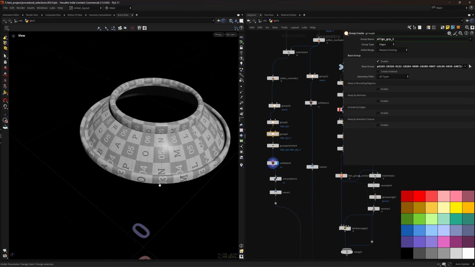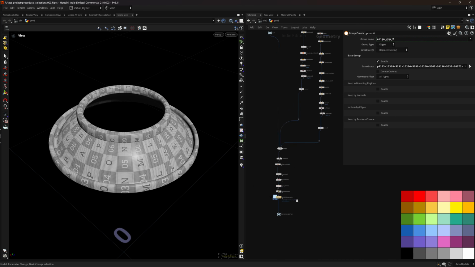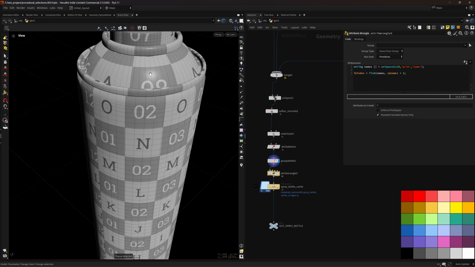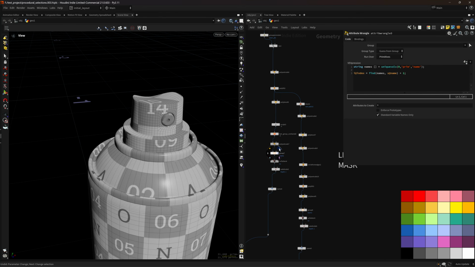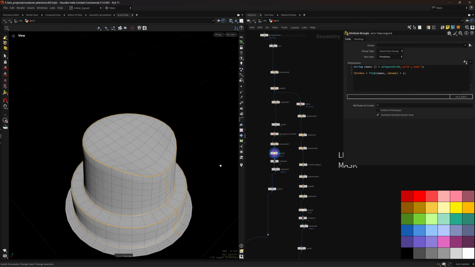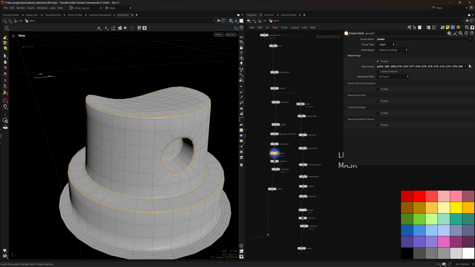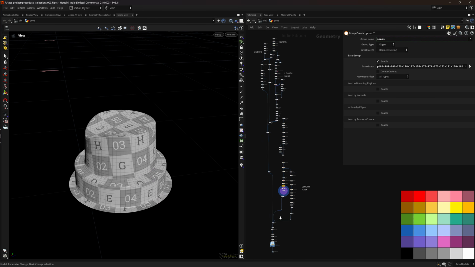There's no problem doing that, since unless you're doing a generator or something like that, there's really no point of selecting all the seams procedurally. So for example, in here, I have this shape of the cap, and selecting this procedurally doesn't make any sense, or I don't even know if it's possible, so I just selected them manually and fed it to a UV flatten, and there you go.